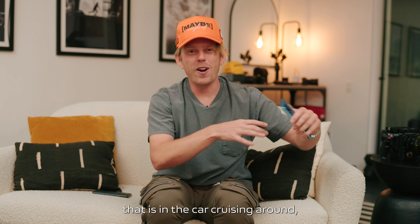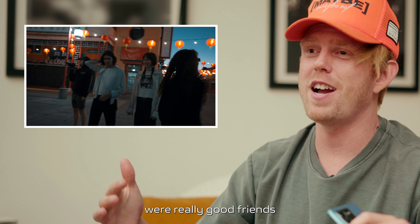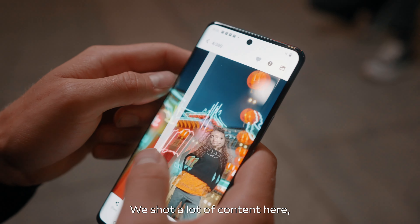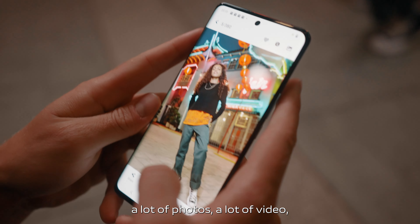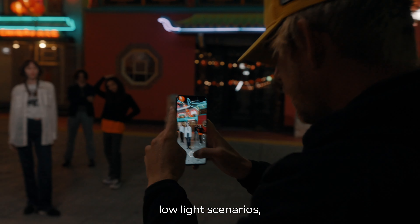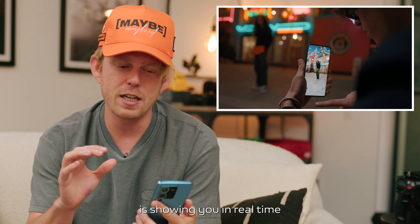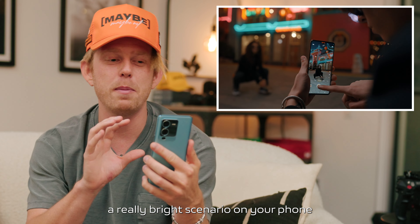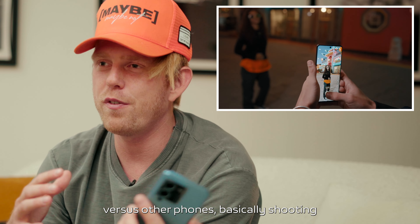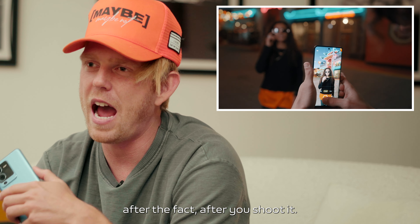The same group of friends also appears in Chinatown. It was really fun — they were all good friends and it didn't feel like work; it didn't feel like I had a ton of gear. We shot a lot of content here maximizing the full capability this phone has in night low light scenarios. The first feature is real-time extreme night vision, which shows you a really bright scenario on your phone in real time so you can see everything on your screen, versus other phones that shoot a dark-looking photo and brighten it up after the fact.